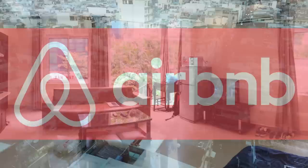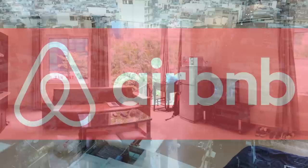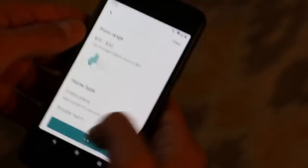In some of the larger cities, Airbnb gives Agoda a run for its money. We were able to find some awesome places in Saigon and Hanoi on Airbnb, which were centrally located — more economical and more spacious than a hotel room. We'll link them below in case you're traveling to either of those cities.